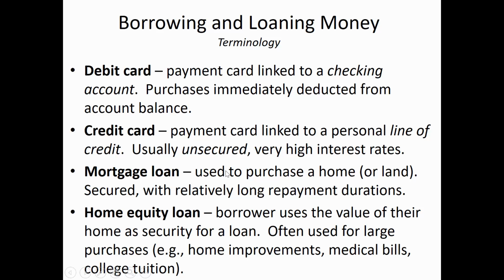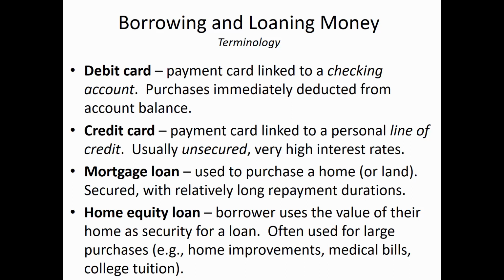A mortgage loan is when you're first purchasing a house or property. It's a loan that you take from the bank. A home equity loan is related but a little bit different. If you have made some payments on your house, and it's not necessarily that you own it outright, but you have what's known as equity, meaning that the house is worth maybe $200,000, but the loan that you owe back to the bank is only $150,000.